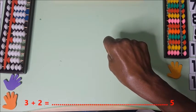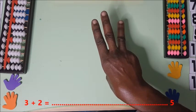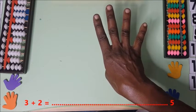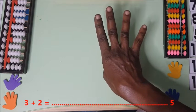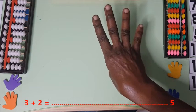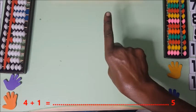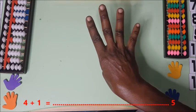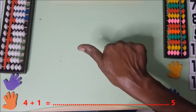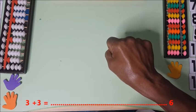Now we have 3. 1, 2, 3 plus 2. Watch out, 1, 5. You have to fold the fingers and shoot up the thumb to make it 5. So 3 plus 2, this is 3, plus 2, 1, 2, the answer is 5. We have 4, 1, 2, 3, 4. 4 plus 1, you close the fingers, 1. The answer is 5.